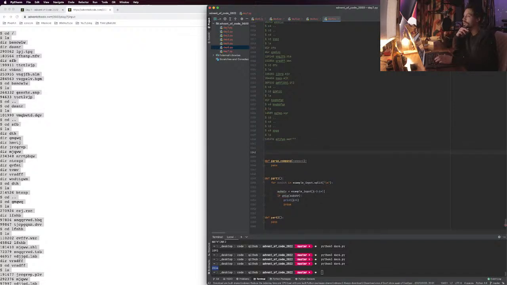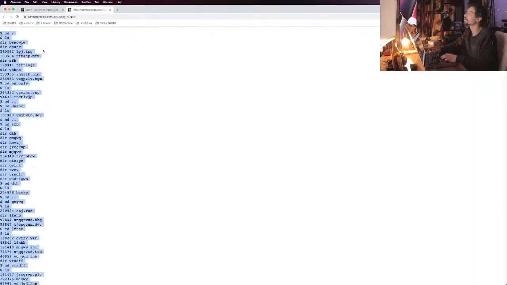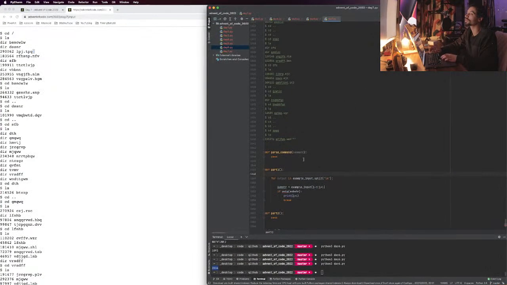Okay, so you're gonna have some, we start at root, right? Okay, no, we kind of start at root, but okay. Current working directory is root.